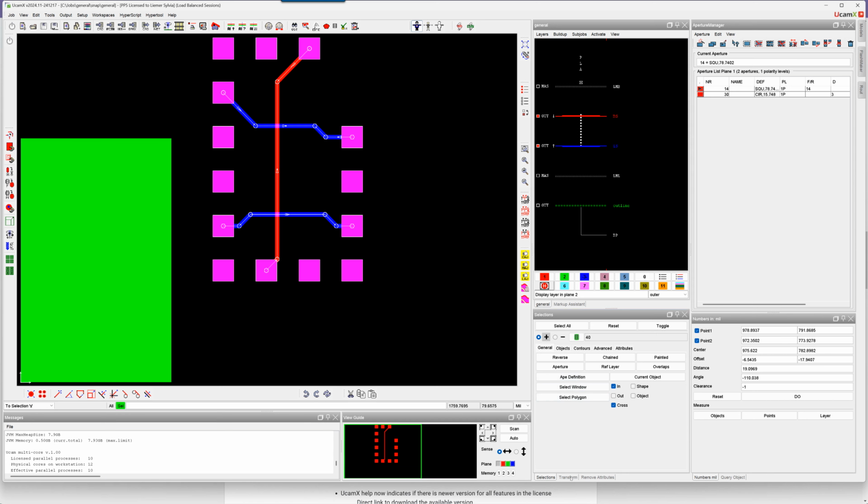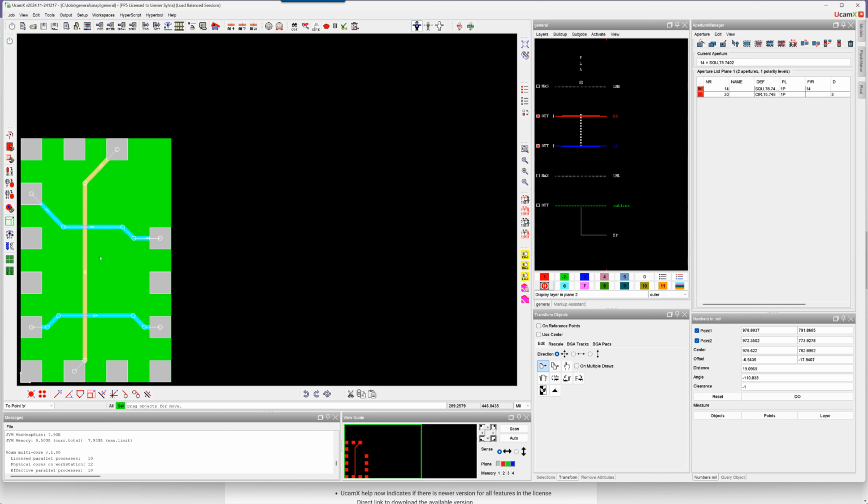So if I now go to transform and want to move it completely, I can take that and say, I would like to have a snap to point on the rectangle, and it is directly placing everything in one action. That's it for this feature.